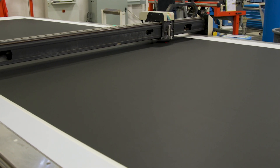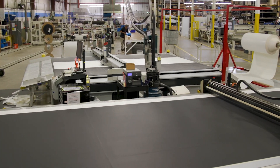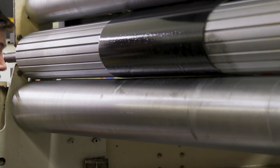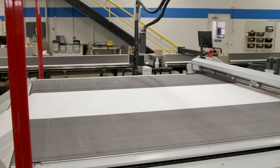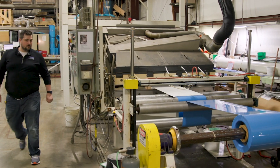We offer over 130 different types of belts at this point, and many of them look somewhat similar, but they have nuances that cause them to be unique. We have surfaces that are rough, we have surfaces that are smooth, we have different colors, we have different thicknesses, we have different hardnesses, and all of these go into the need that the customer has for his specific function.